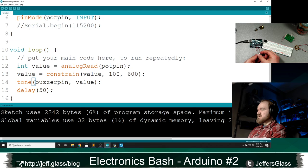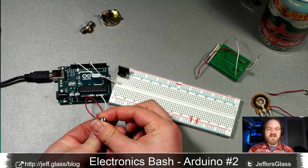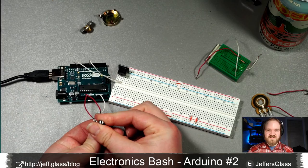So now we'll come back to the table. You'll see a little better. Now, when I turn this knob past a certain point, nothing changes, right? Down in the low end here, any value between 0 and 100 doesn't actually do anything. And similarly, on the high end, above a certain range, nothing actually changes.